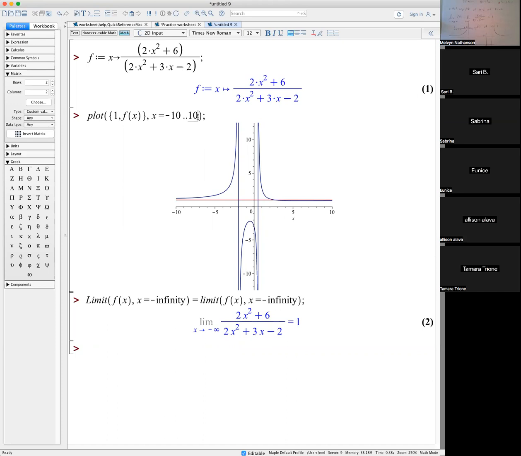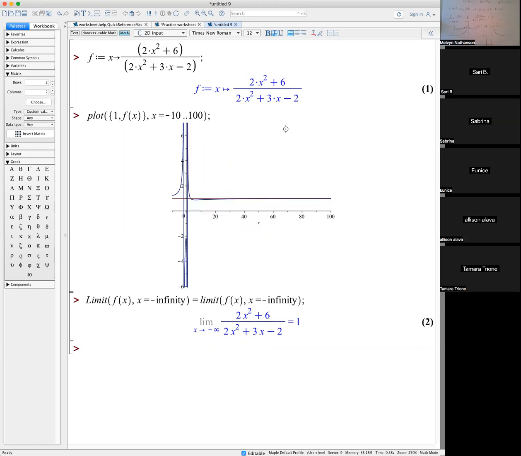And in fact, if I take this out to 100, you'll see that it's so close, you can't even tell them apart. So here the function is never equal to 1, but it's so close to 1, you can't see it on your screen. That's the story. So let me stop the share and come back to our problem. So it's nice to see how Maple can actually solve your calculus problems for you.